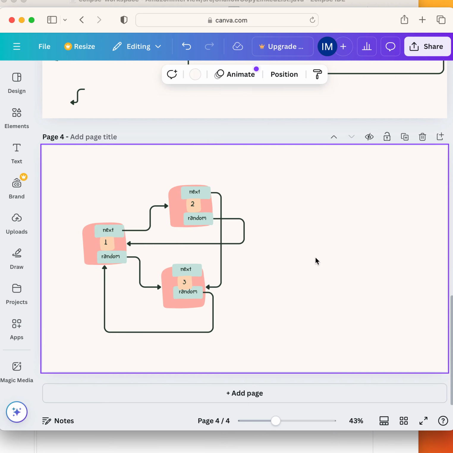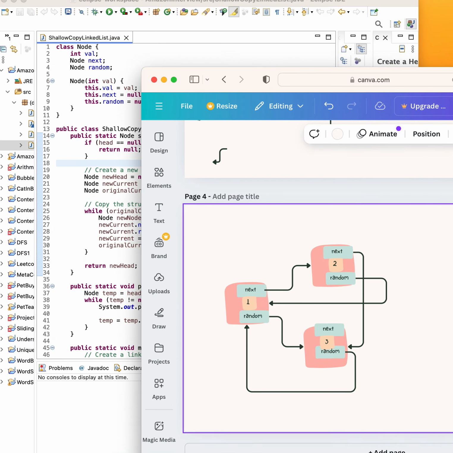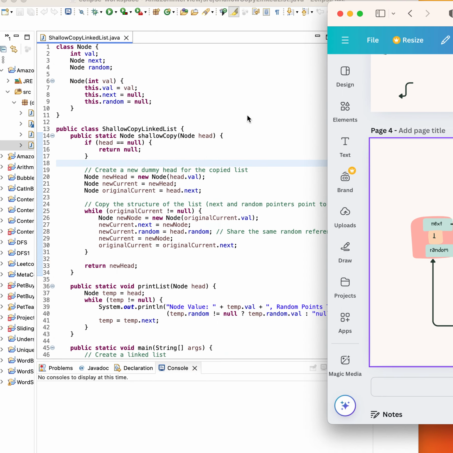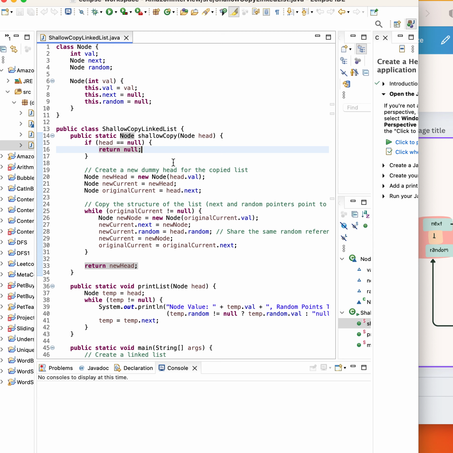And now I'm going to say, let's look into the code. First step, first we are checking if the head is null, and it is not null because we have this particular input.